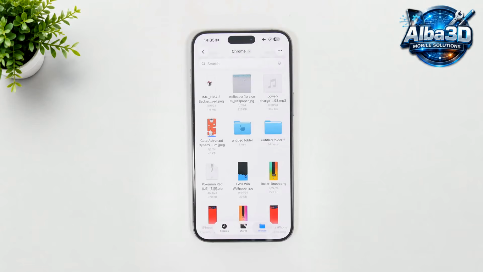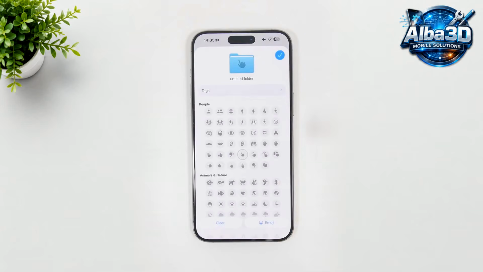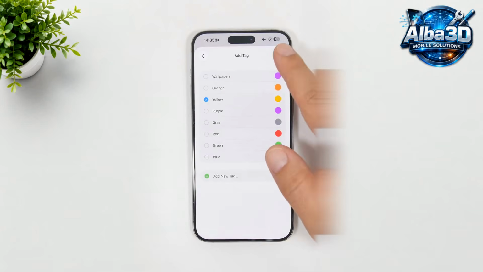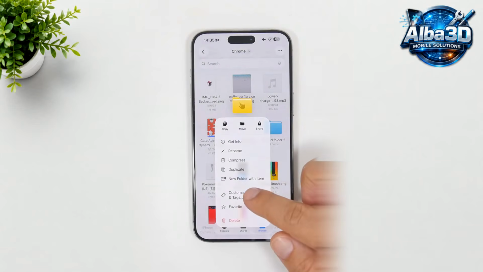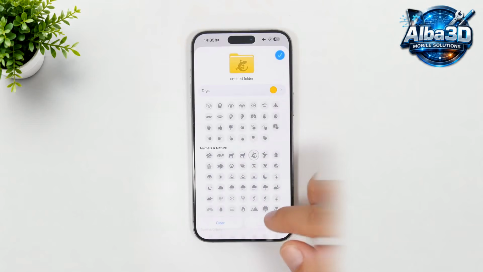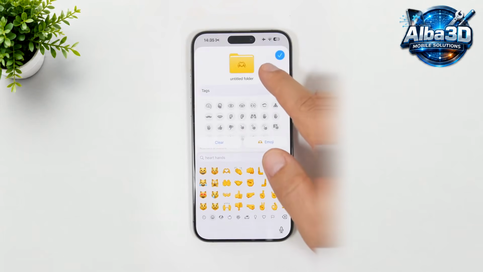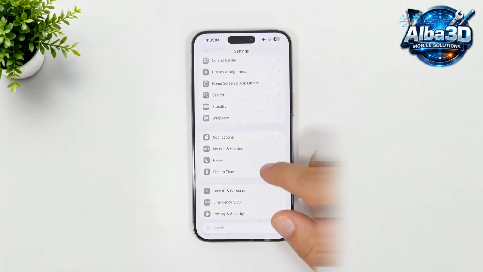Another great new feature on the Files app with iOS 26 is the ability to now customize your folders. You 3D touch on a folder, you will have a section here to customize it. You can add tags which actually allow you to change the color of your folder like this. How cool is that? You can also add different icons to your folder. You will have different icons to choose from. You can even go ahead and choose any of your emojis. If you want to add an emoji there, you can do that. That allows you to more easily find the folders that you need without having to maybe even read the titles of the folders. You can just see the tags and the emojis that you have set there.